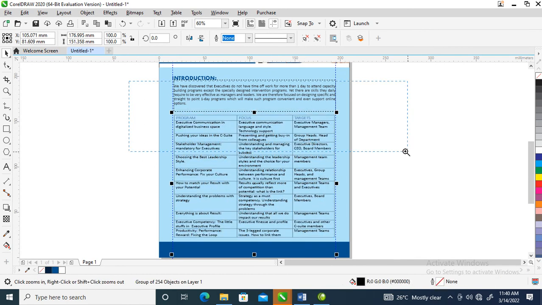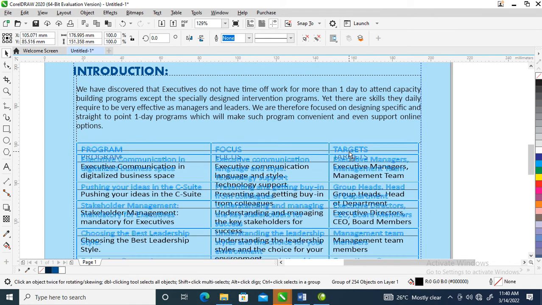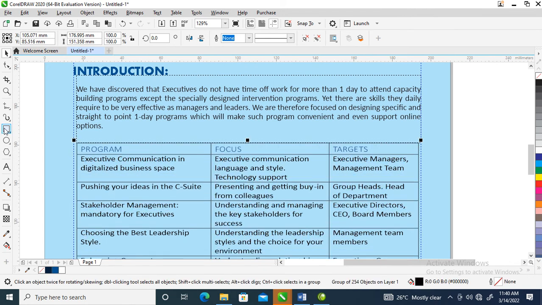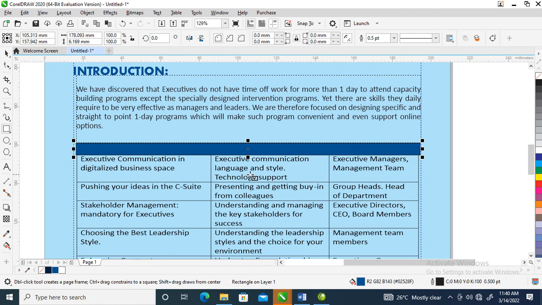As it is right now, we can't just leave this as it is. We have to add a little bit of sauce by giving the top side of the tabular form the color blue. Control Page Down on your keyboard.